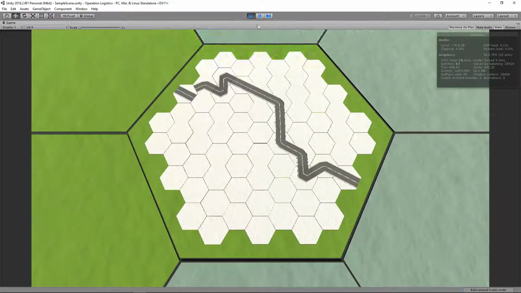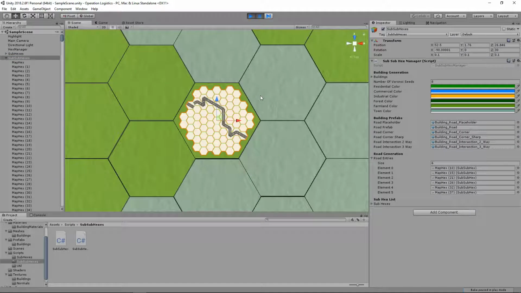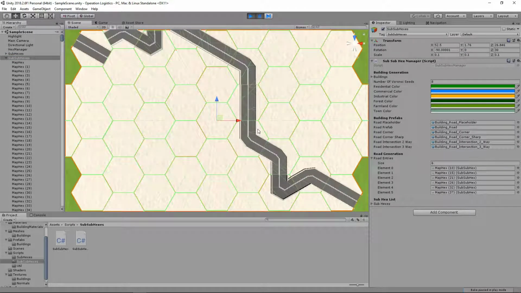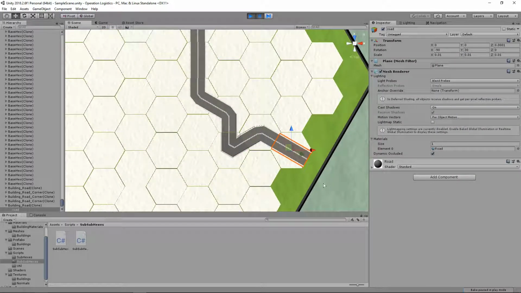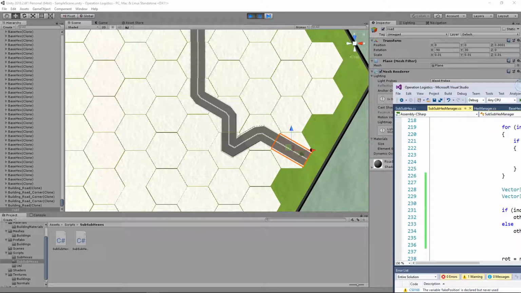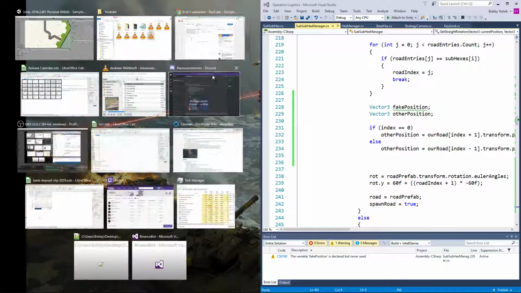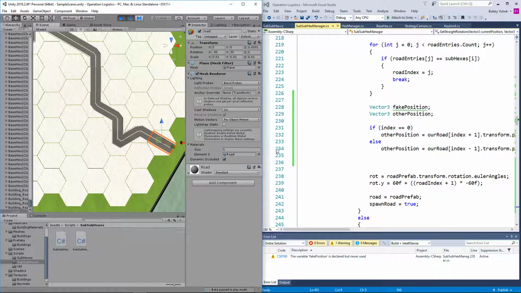So, our fake position, if we go to our sub-subhexes and zoom this in a wee bit, would be right here. And here we know that this would in fact be a straight line. So let's go ahead and break the screen in half here. There we go. Pull up our Unity so that we can actually see what's happening here.